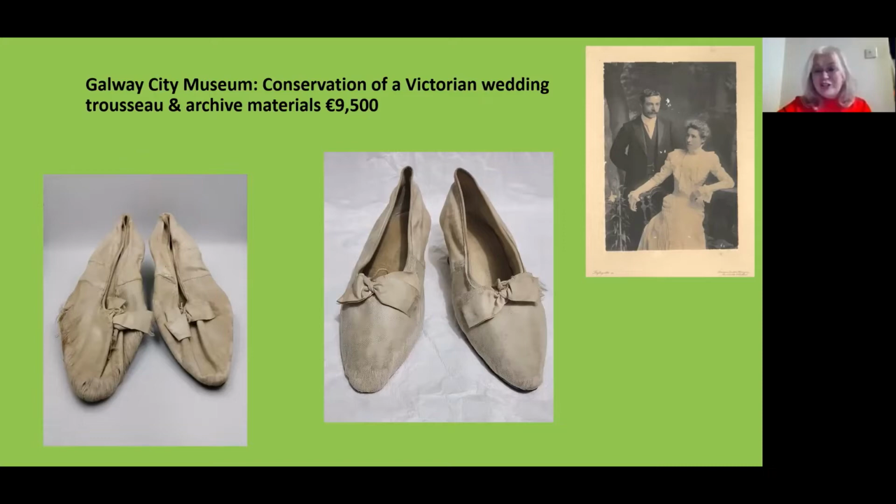And part of what it involved was that there was some areas that required some mending, there was some cleaning to be done, and also everything was quite crushed, as you can see here from the first picture, the picture on the left of the shoes before they were beautifully conserved. Also an appropriate archival box, which was purchased to put all of these objects in store, which would have had acid-free tissue paper and so on, and probably, I can't remember specifically, but part of the work of the conservator was probably just packing them up carefully as an example of how they should be stored even within the box.